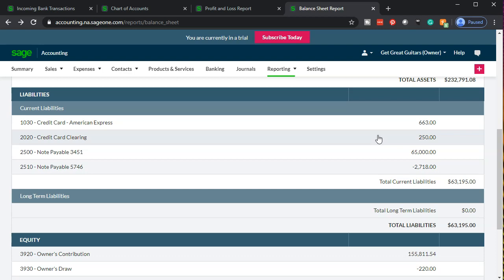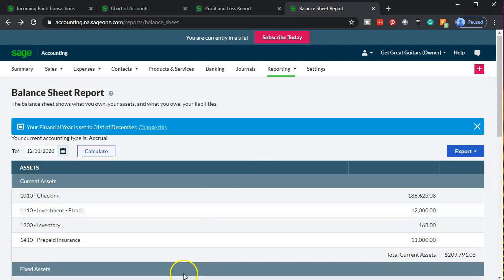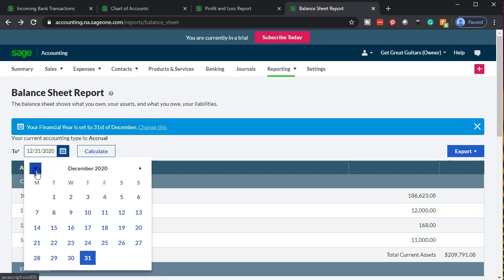So the clearing account's a way that we can kind of check that we don't double input something and deal with those items that are affecting those two accounts that have the bank feeds in both of them. Now, I'm also going to change the date up top because you'll note we entered some credit card transactions after April, and that's going to be typically the case if we would have bank feed type of transactions. It's not like there's going to be a standard cutoff at the end of the month. We're just going to enter transactions as they come up in the bank feeds. So let's set this up and bring it back to April.